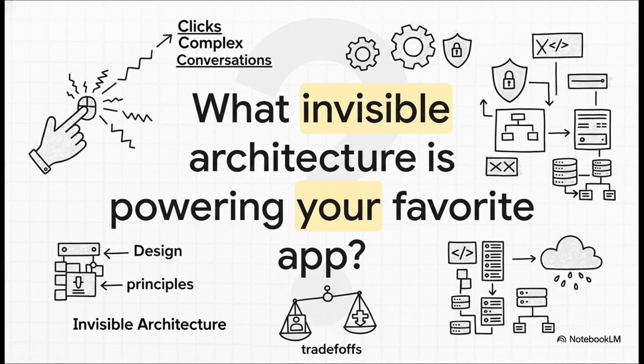And so our journey is complete. We've seen how one simple click kicks off this complex conversation, a conversation governed by rules, security checks, and some really brilliant design principles. So the next time you open your favorite app or browse a website, just take a second to think about that incredible invisible architecture that's powering it all. What trade-offs are its creators making right now to bring that experience to you?